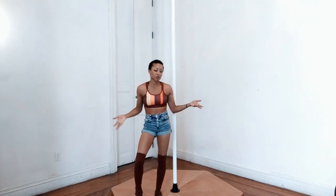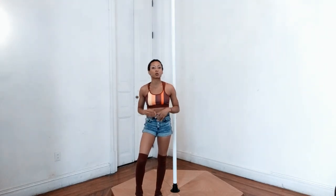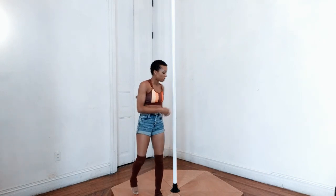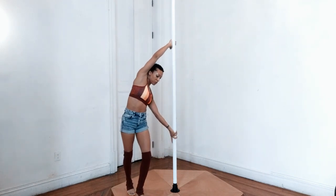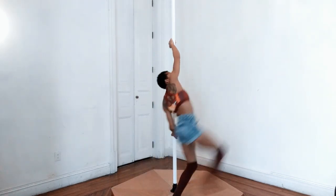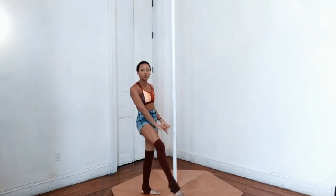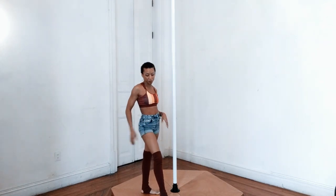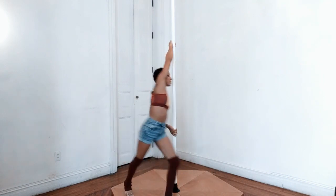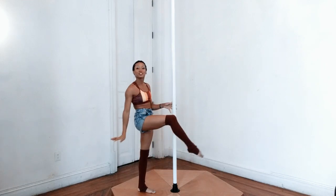Okay, now that we know how to go into our cup grip, from here, it's pretty easy. We're just drawing our outside leg flat back to achieve a split. So, my starting position, hands in place, hips in place. I'm gonna step in inside, bring up my outside, outside goes back, and I wanna control my descent. So I'll show it to you one more time. Step in inside, outside, back, and down.